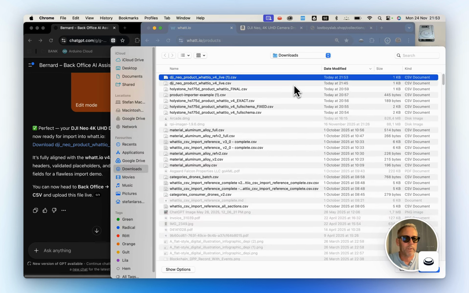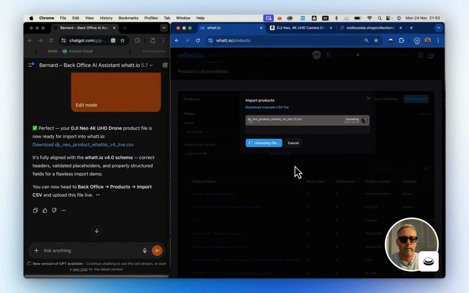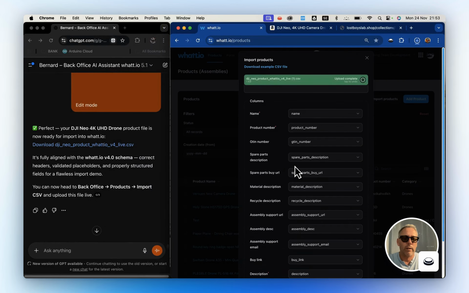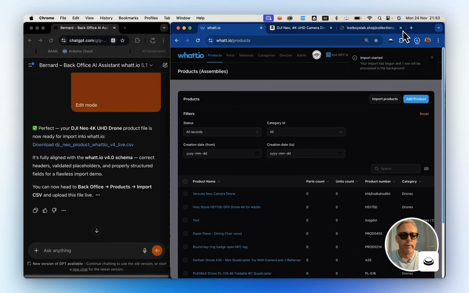So we update here, we take this one and say open. And now everything should be matched. They all look good. We do an import, and now What.io will process this in the background for us.